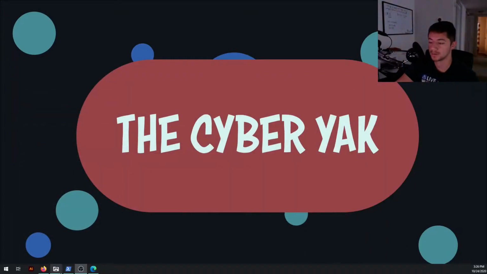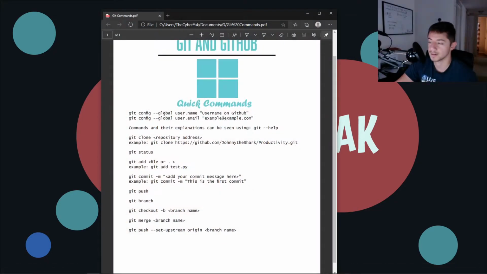All you have to do to configure it on your computer once you have Git installed is run the command git config --global username, and then the username that it's on GitHub, and then your email that you're currently using. This is also for Git to know who made the changes, and you'll see this whenever you're going through the commits.